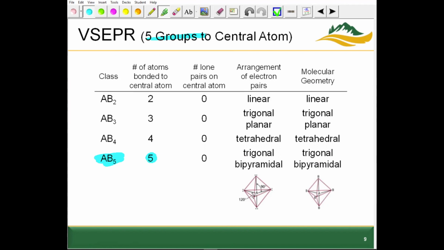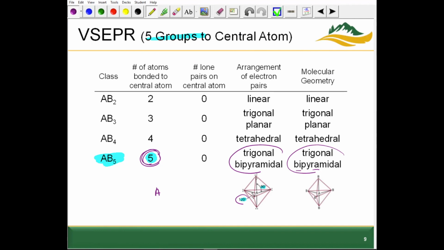Again, picture this in a spherical 3D space to figure out how these bond angles work out. What we're looking at here is one central atom A. To most efficiently distribute 5 groups around that central atom A, we want to spread out those 5 bonds, those 5 atoms, as much as possible. The geometry that works out for 5 groups around the central atom is what we call trigonal bipyramidal.